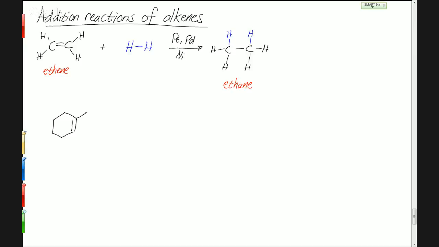So let's say we have some molecule like this methylcyclohexene. The way you might see it written is that this reacts with hydrogen in the presence of a nickel catalyst in this case. And so the product is those 2 hydrogen atoms added across that double bond, 1 to each carbon. The result of that then is this. It looks like the double bond just goes away, but really more hydrogen has been added.